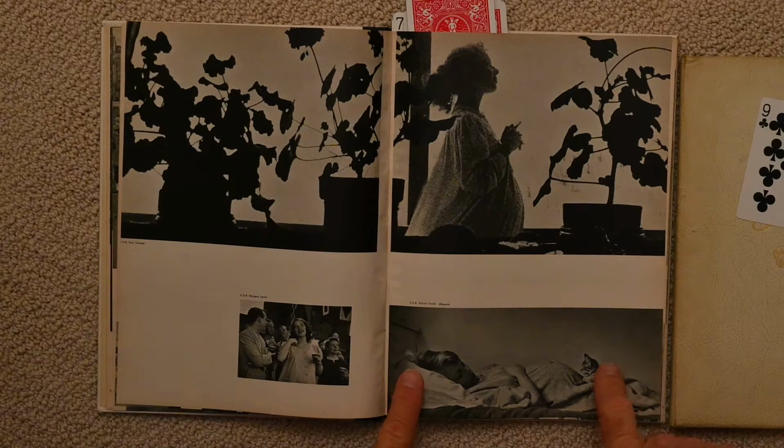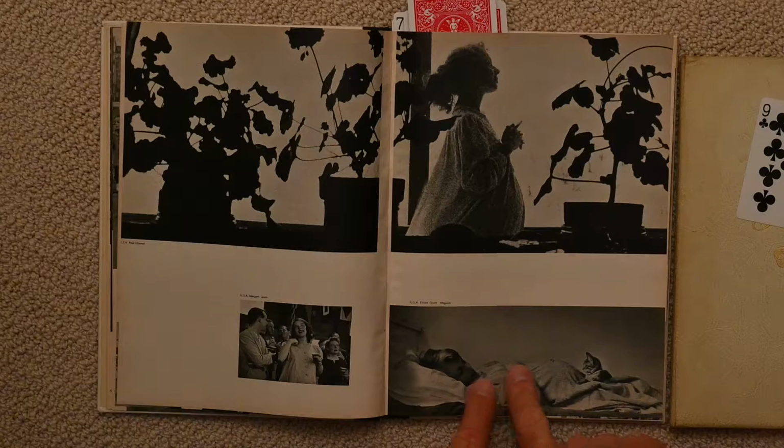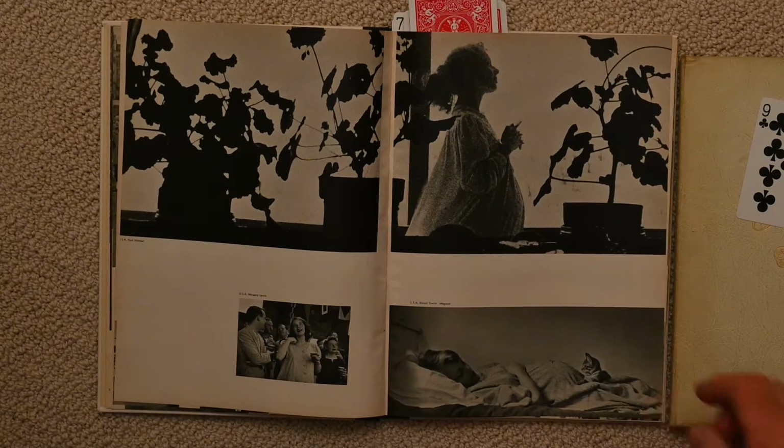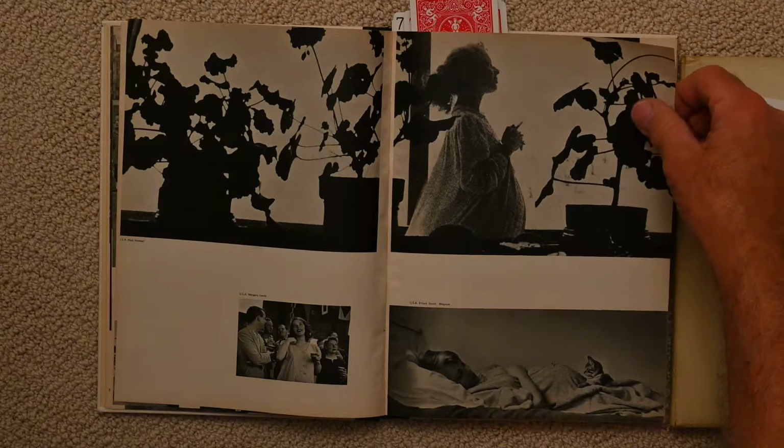This is another photo where what makes this magic is this relationship. This is his wife, by the way. We'll see her again.